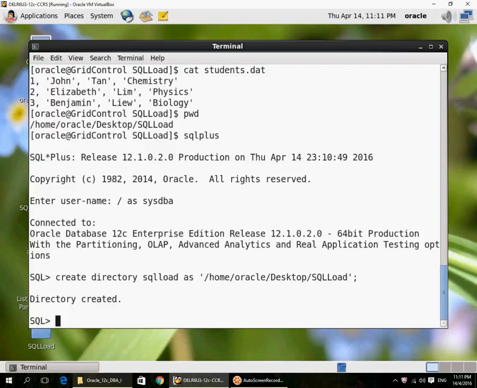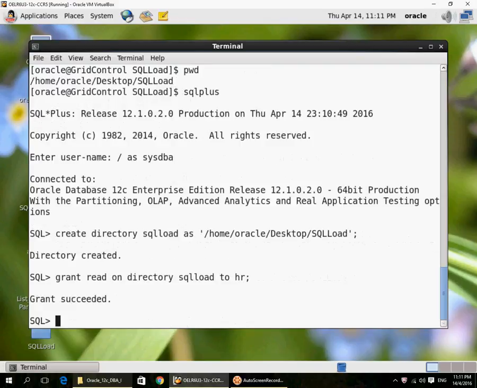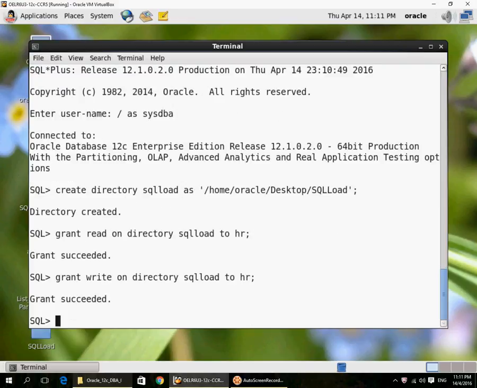They could be any directory names, but they should be directories. Then we grant read and write permissions on the directory.